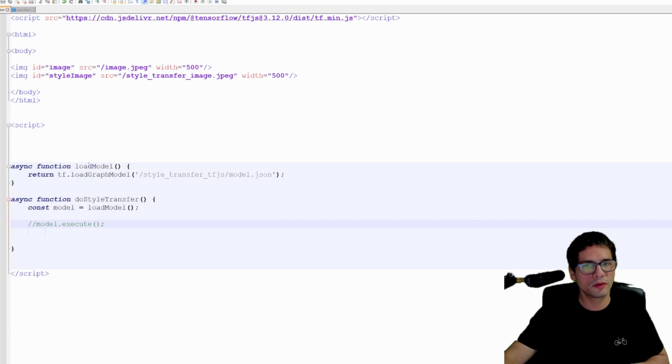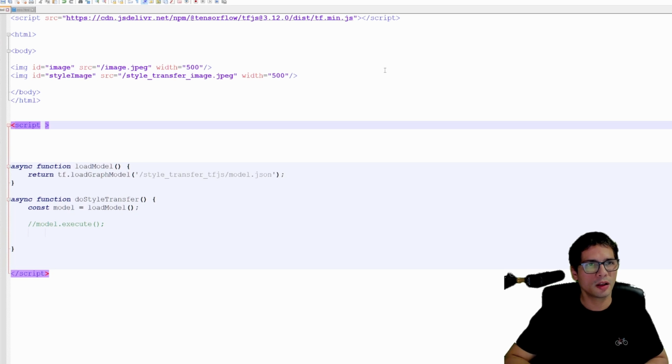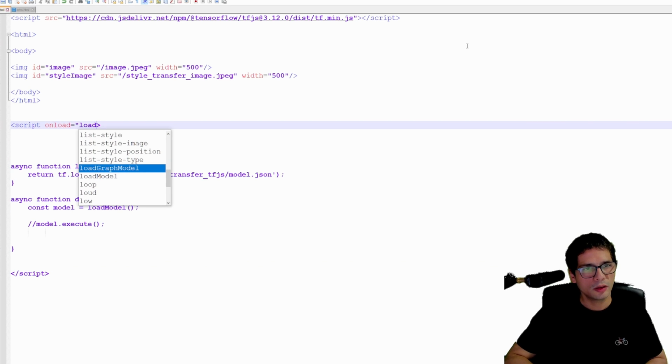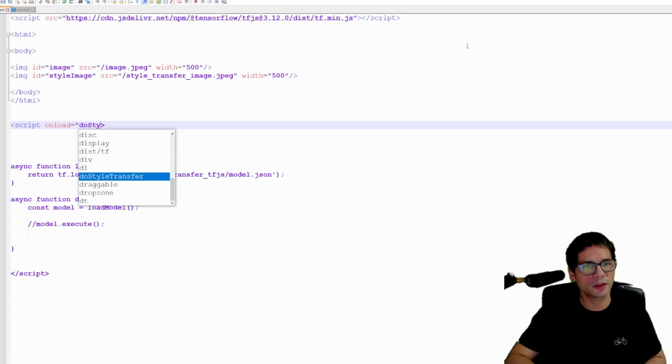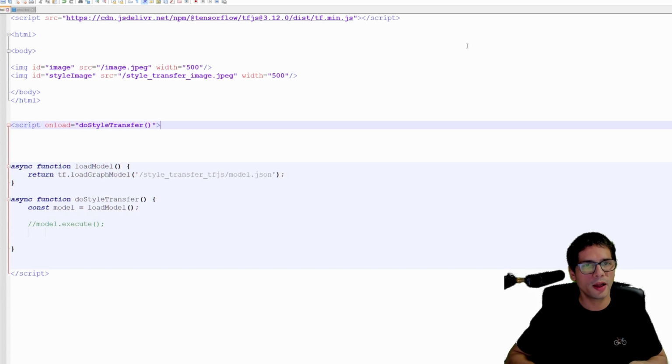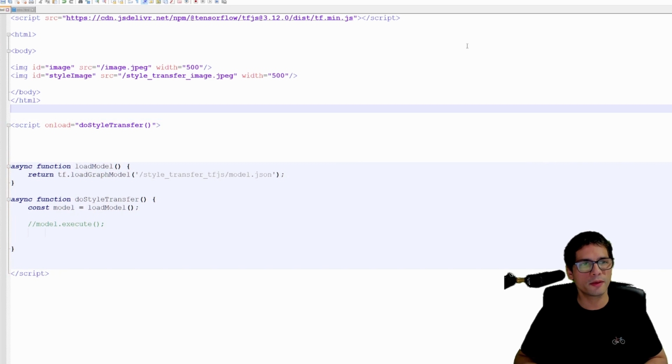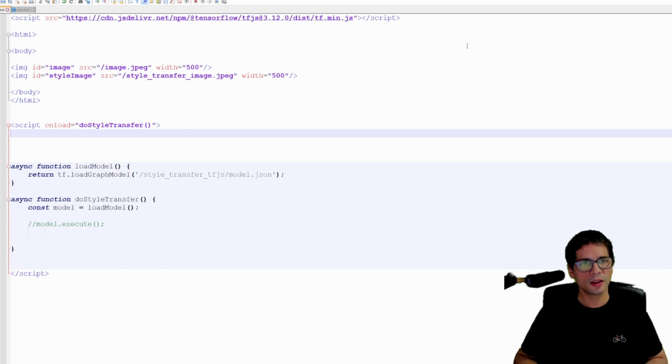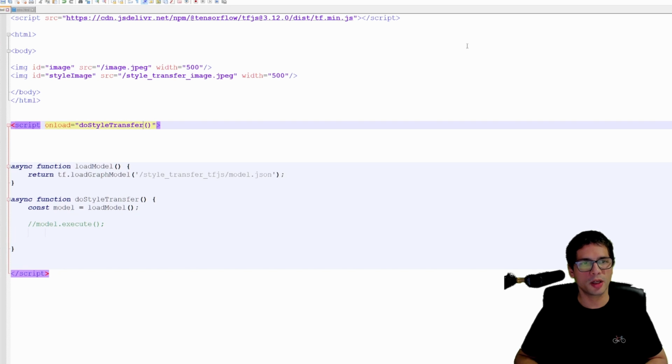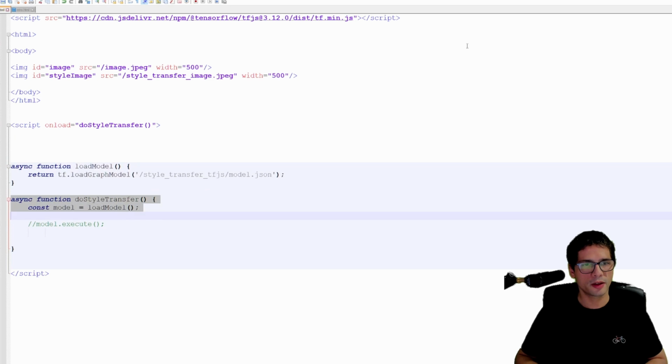Just to make sure that this is still working, I'm going to add onload here, and I'm going to call this method, sorry, do style transfer. So as soon as I load this page and it's ready, the do style transfer method is going to be called, and we'll be executing this code.